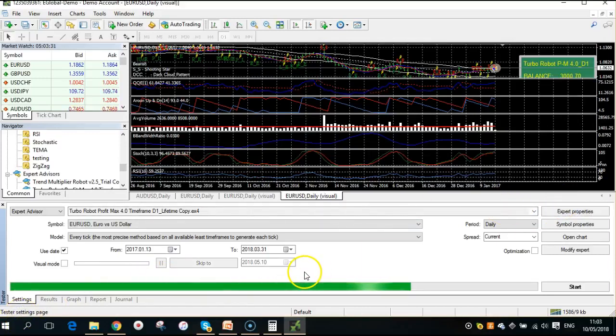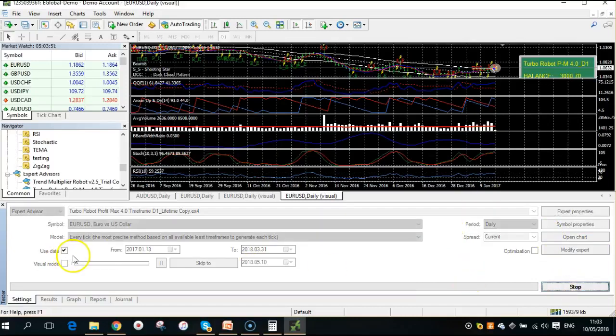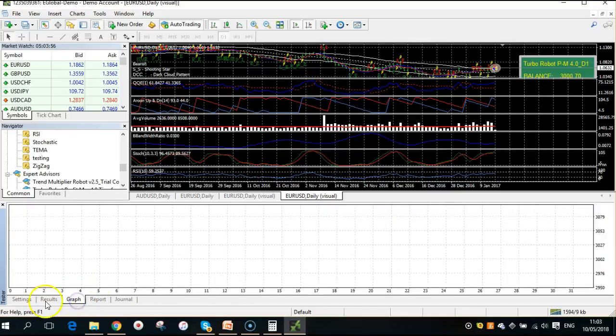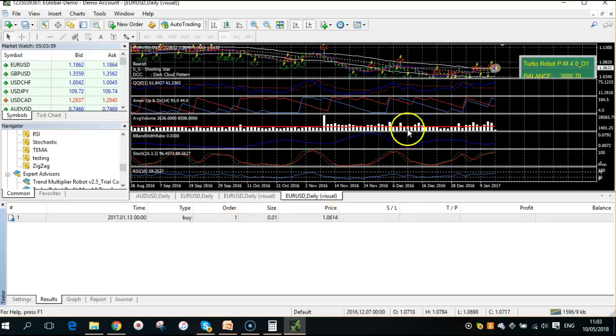Now if you want to use it for the long term, because the visual mode will be very slow, you can untick this visual here. Use the same settings that you have, and then just start it. The date is the same, so just don't use the visual because it's very slow. So you can grab faster data, and you can see that it starts opening the same as what you had just now, but faster. But remember, this tester is just a test. It's not 100% something you can rely on.